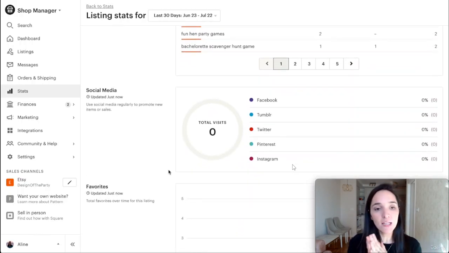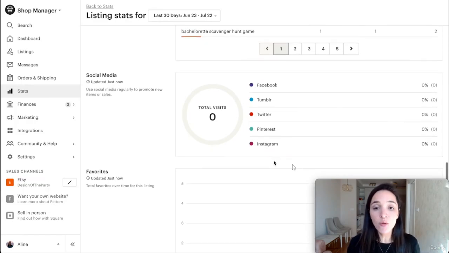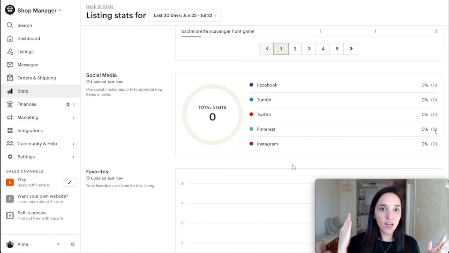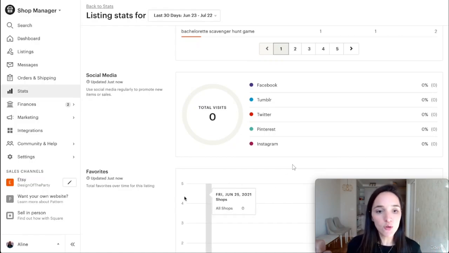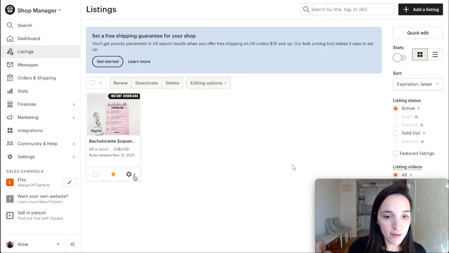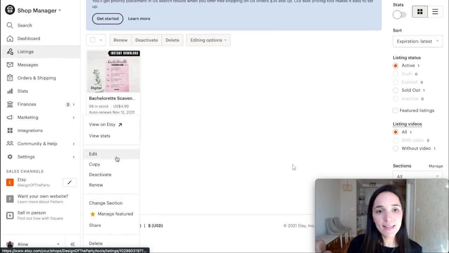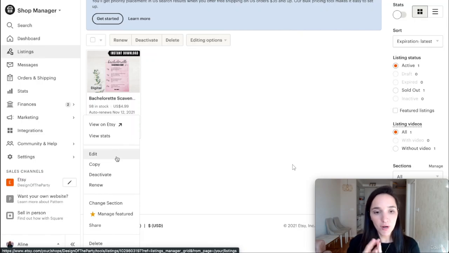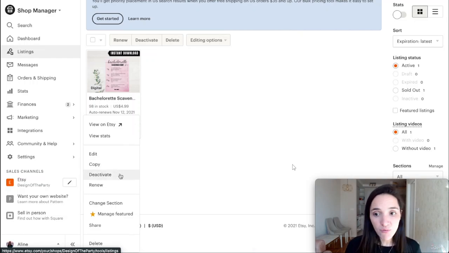And if you had any sales directly from social media, it would show here a breakdown, so you could actually understand where you're performing well. Let's say you're doing a lot of sales through Pinterest, then you would see here the percentage, then you can really double down on it or increase the other social media platforms. And lastly, it will show here how many people have favorited this item. So, okay, going back to our listings and back here to the gear icon, you can, as I said, edit the listing, and that's going to open up on a new tab, and you'll be able to edit title, description, everything. You can create a copy, as we've already shown here before. If you want to duplicate this listing and make changes to it, you could deactivate the listing.